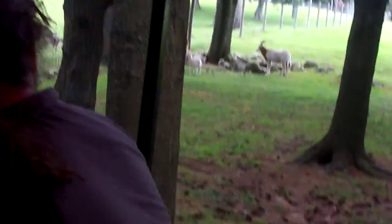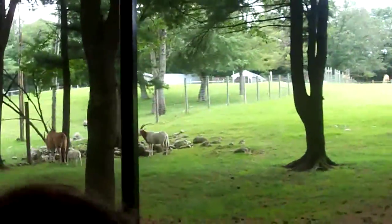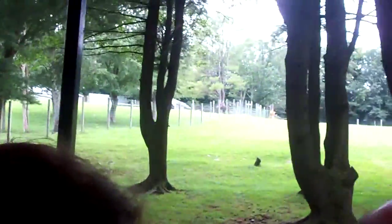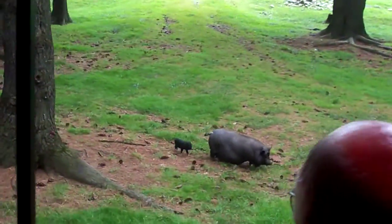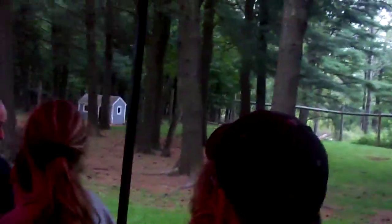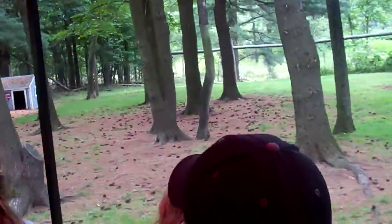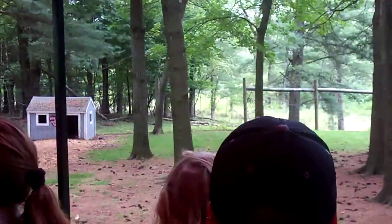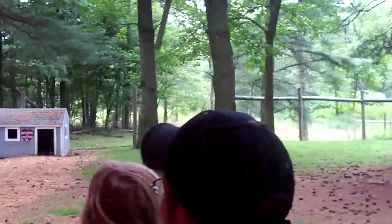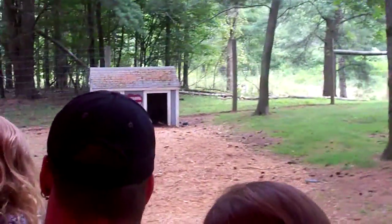Look at this pot-bellied pig — there's one baby pot-bellied over here on the left-hand side. This pot-bellied pig coming to us is pregnant, running with the little babies, and she's so pregnant she can hardly walk. Her belly's dragging right on the ground as she walks through the safari. It was actually eight years ago, Memorial Day weekend, when we bought the first two pigs to put out here on the safari. We thought they should be united, so we had a little ceremony for those two pigs, and they were married right here in Animal Land.